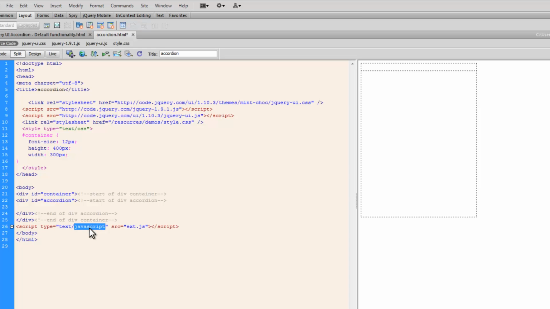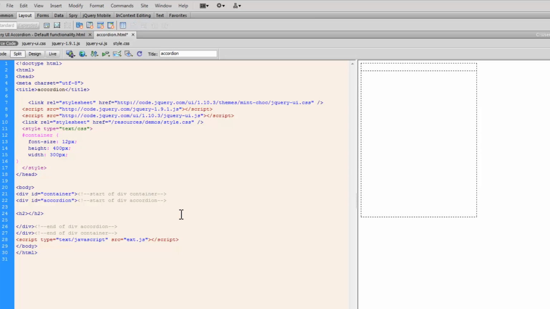Okay, there are some more changes that I need to do, but that'll be inside the div with an ID accordion. Cool. Let's hit enter a couple of times. I'm going to create the structure for my accordion now. The H2s will act like the headings for my accordion.